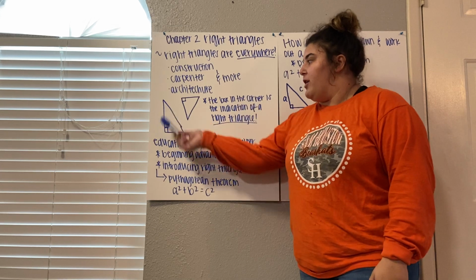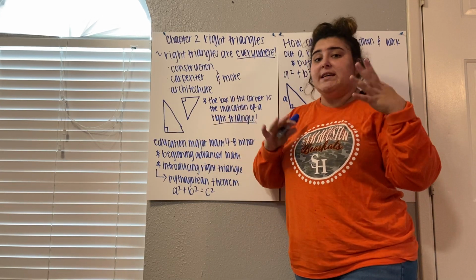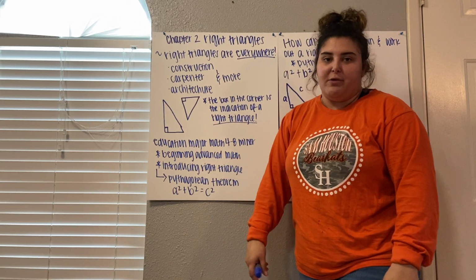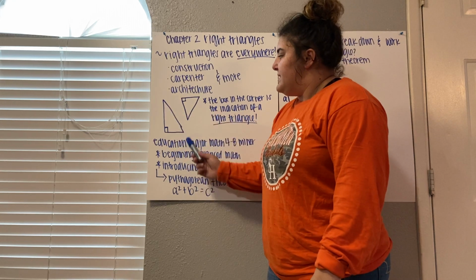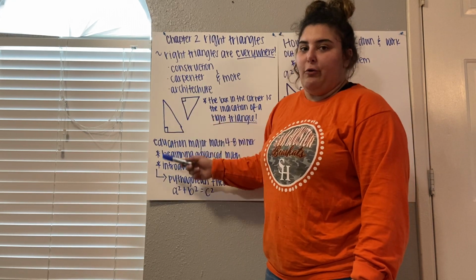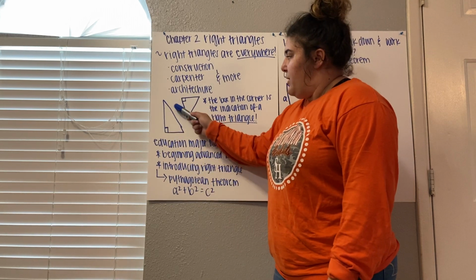So as a right triangle, they can come flip-flopped into many different variations of themselves, but the great thing about a right triangle is you can always tell that they're a right triangle. They have the two legs and the hypotenuse, and the two legs create that 90-degree angle, which is where we see that little indication box. It's right here as well.